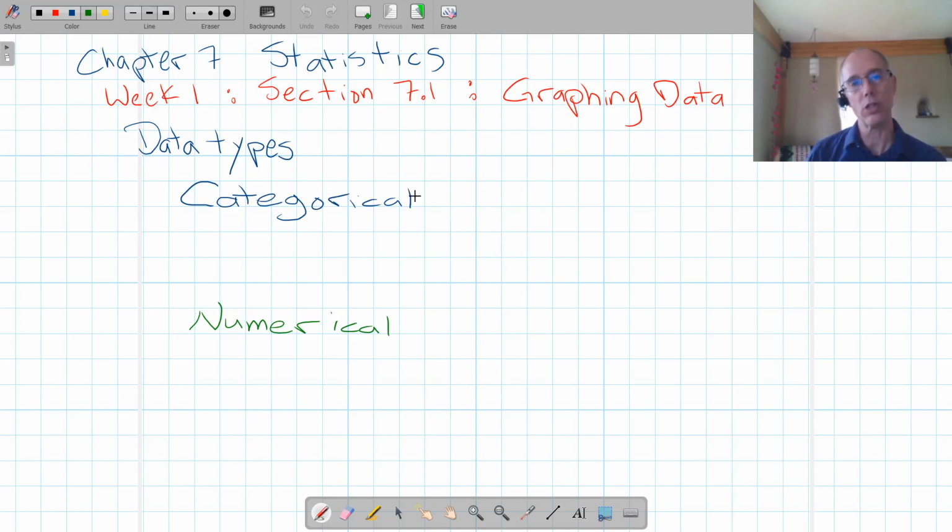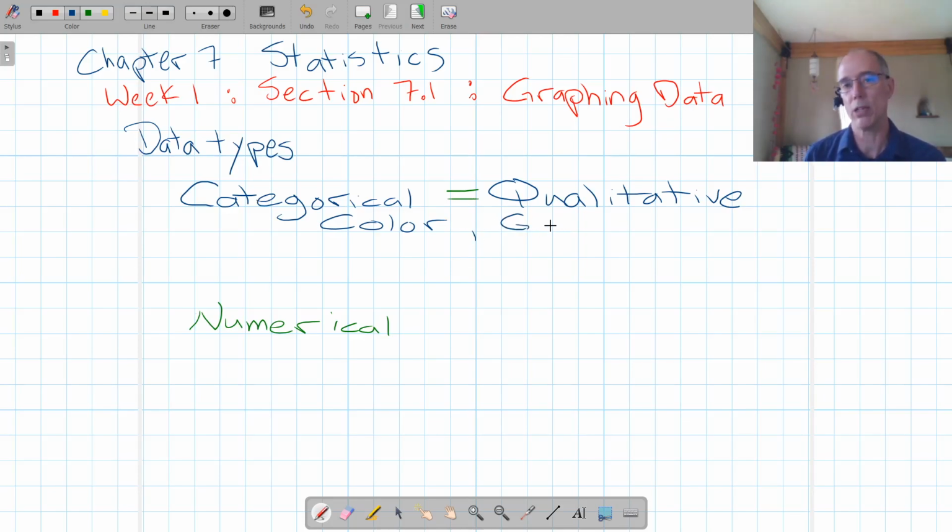You could say categorical information, so things we categorize. Sometimes that's also referred to as qualitative, some quality something has. And examples of this are, for example, color. Right? Something could be red or green or some other interesting color. Our gender, people could be male, female, or other.